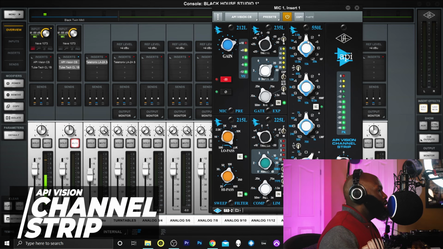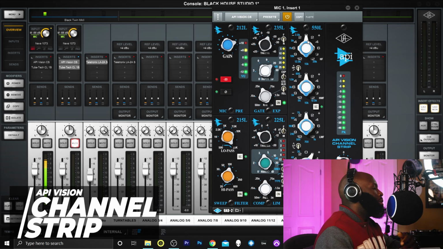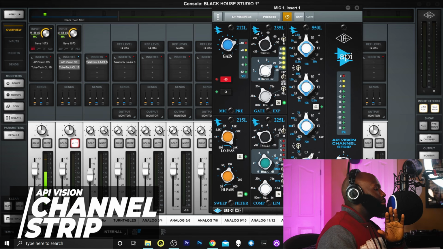So as far as EQ, again, like I said, I wanted to keep it as lightly affected as possible because I know I'm going to be entering my vocals into a DAW, because this is all pre-DAW effects, courtesy of UAD console. So the only thing I did was bump up my lows at 200 hertz with not a bell but a shelf.